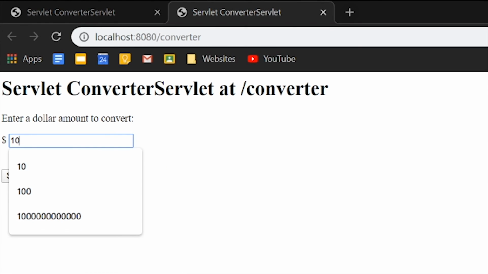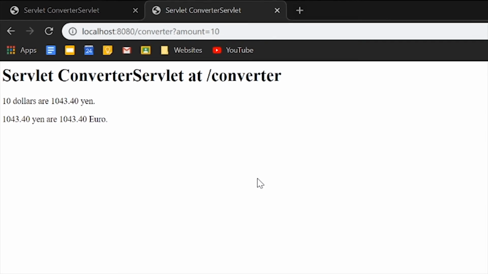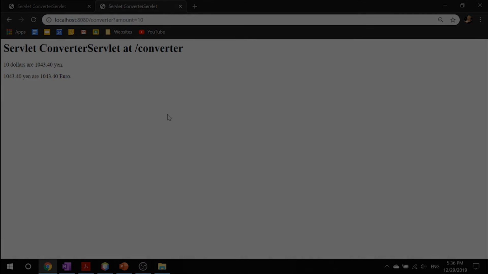If we put the same $10 and submit it, you can see that this number has changed now. Now this yen and this euro have the exact same conversion rate instead of the 0.007 conversion rate. And that's basically it. That's it about the converter.